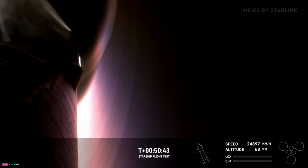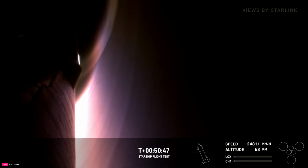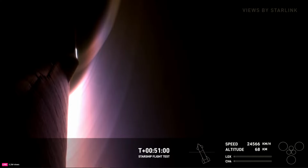I don't recall seeing this kind of plasma in this incredible new and different view that we're seeing. We did get a similar view in Flight 3, but again, the vehicle did lose a little bit of its attitude control, and this is a very stable view. This is great. This is exactly what we want, and we are hearing that we're getting expected call-outs. Absolutely. Starship is seeing half a G of acceleration, remains on a good entry trajectory.